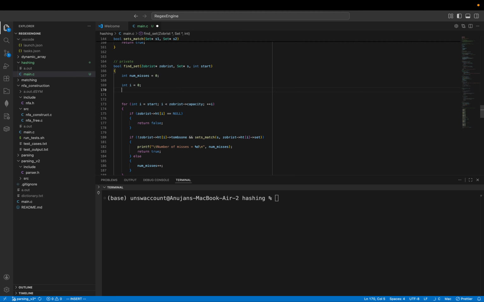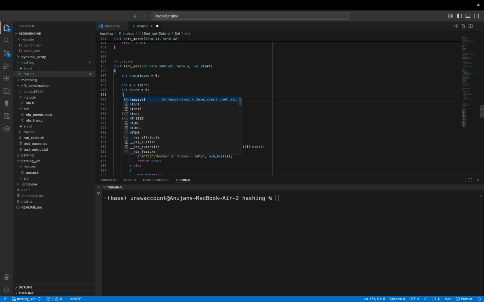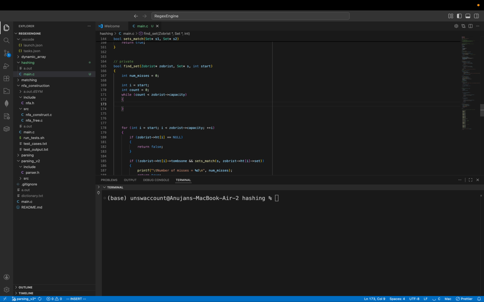While count is less than the Zobrist capacity, if I is equal to Zobrist capacity, I did put brackets, then I equals 0.